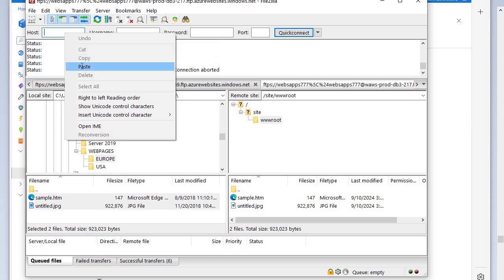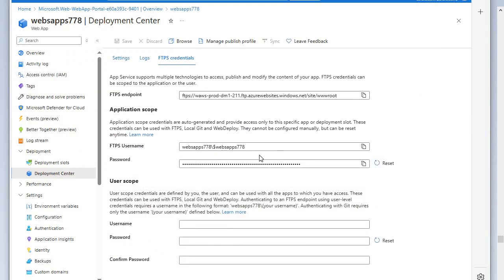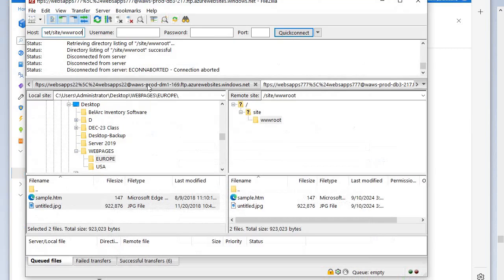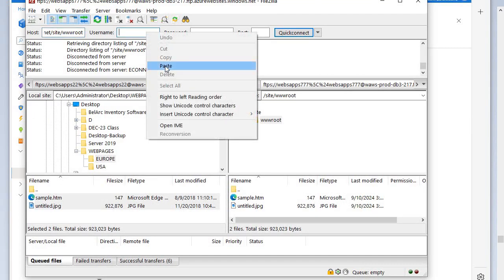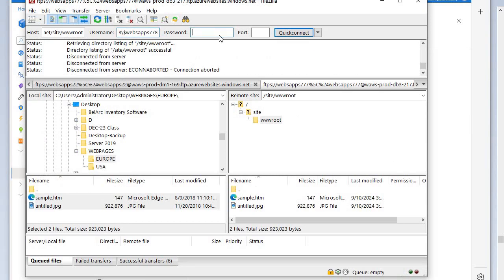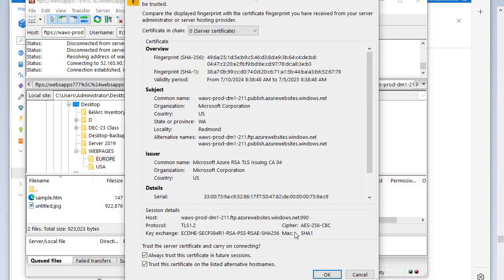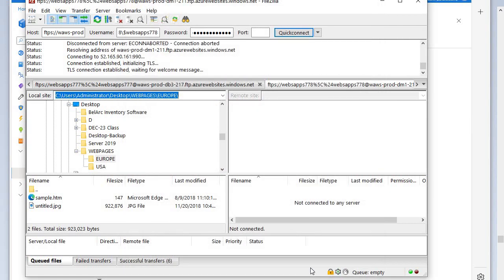Okay, paste here, then use the FTPS username, copy the username, paste it in the user box, again go to password, copy the password and paste it here. No need for port, just quick connect. Okay, perfect, we are connected now.